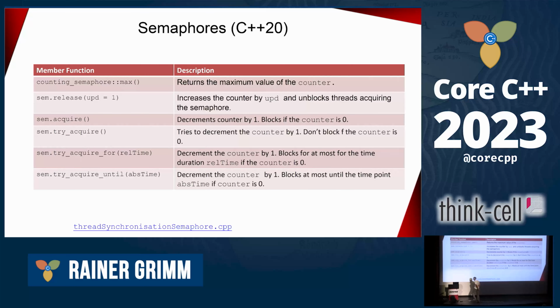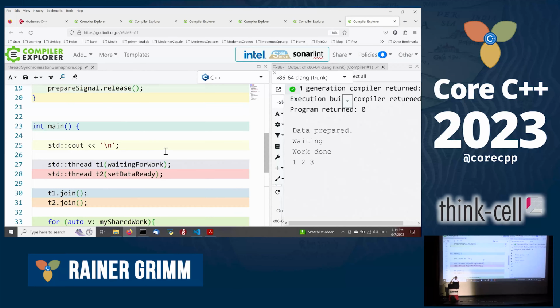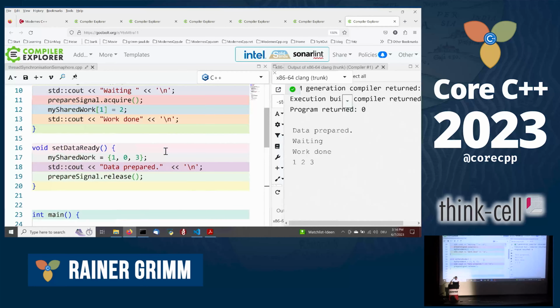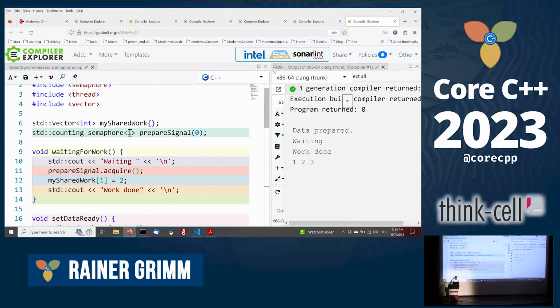Wait a second. Can you be a little bit more specific? Maybe you have a little bit of misunderstanding. Let me show it to you. Is it what you can see here? In line 7. No, this is a counting semaphore.